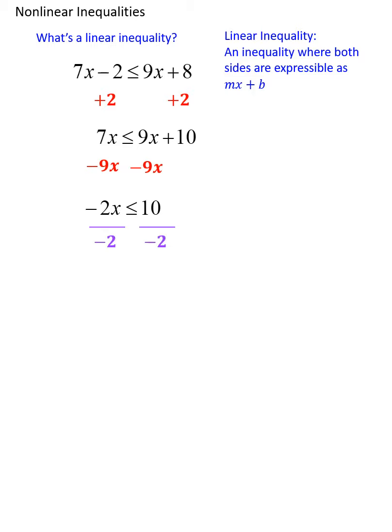And I would imagine further, you may have been taught to divide by the coefficient of x here, and may even have been taught that there's a special rule for inequalities, that when you divide by a negative, you reverse the direction of the inequality. And what we've discovered here through this linear inequality solving process is that if x is any number greater than or equal to negative 5, the statement at the top of the screen is a true statement.